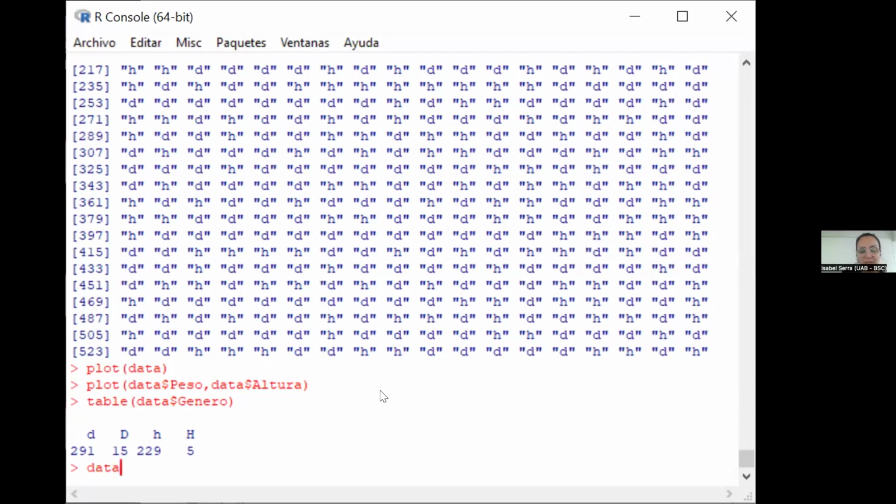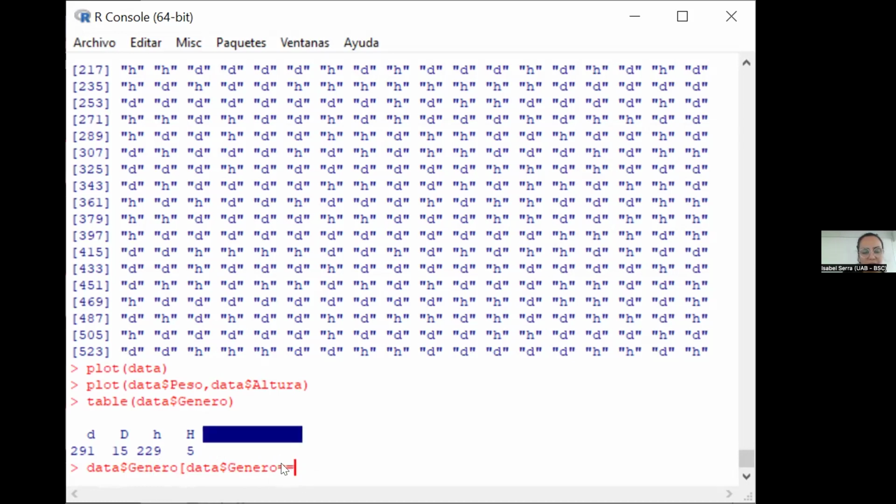What can I do? Let me show this one as an example. You can see what I want to do. I want to put, in data, in the column género, when data in the column género is equal, and be careful, 2 equals, because it's a condition. Two equals is because of a condition.